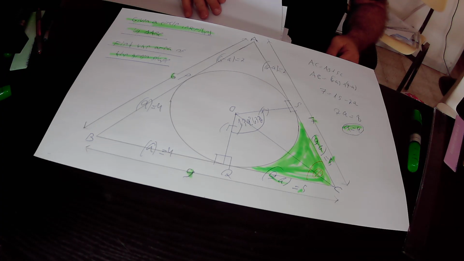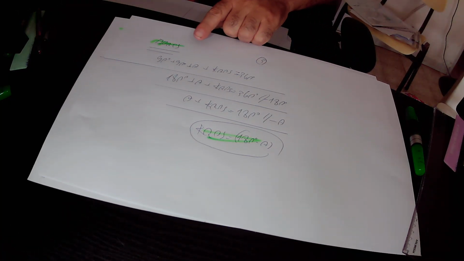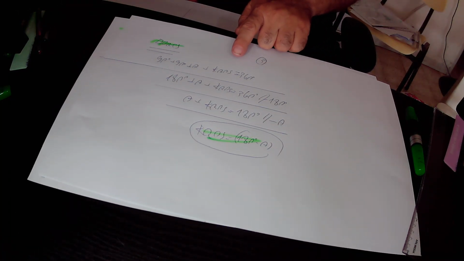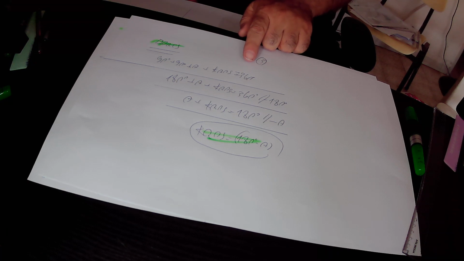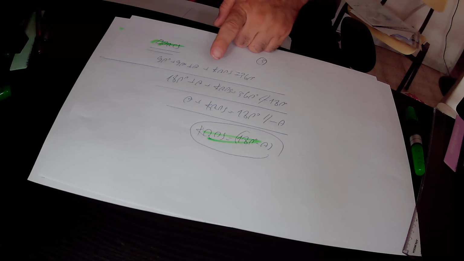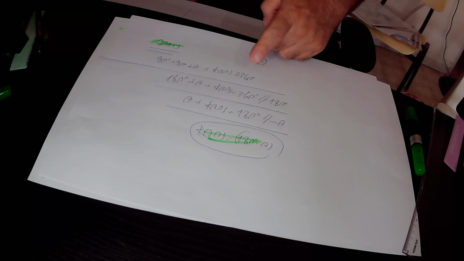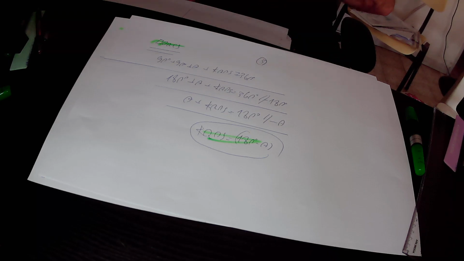So if you follow that, 90 degrees plus 90 degrees plus theta plus the missing angle SOQ, in total must be equal to 360 degrees according to the rule that I mentioned. 90 degrees plus 90 degrees is 180 degrees. So 180 degrees plus theta plus the missing angle QOS, in total must be equal to 360 degrees according to the rule that I mentioned.